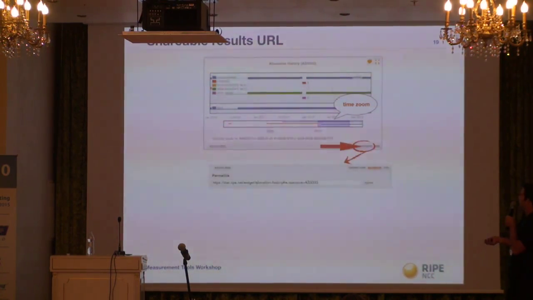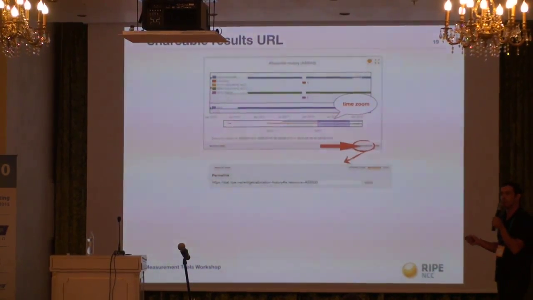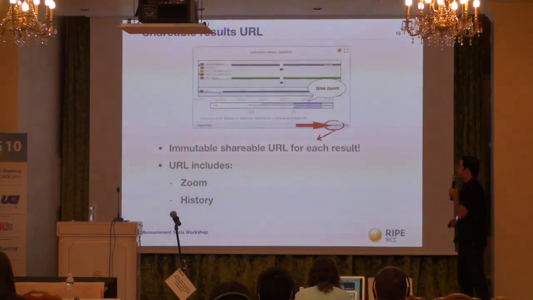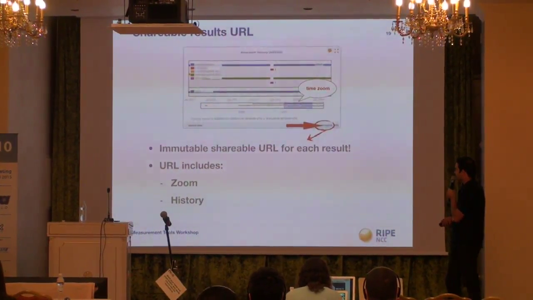And when you click on it, you get just a shareable link. So you can just copy this link and mail it or post it on Facebook or any social media and so on. So it's totally shareable, and including the variable elements of the widget itself. So as you'll see in this widget, you can actually zoom the time. You can select the time interval, and the graphic will be shown accordingly. But also this selection, this variable, is also represented in the permanent link. So everything can be shareable easily. So zoom and history and so on.